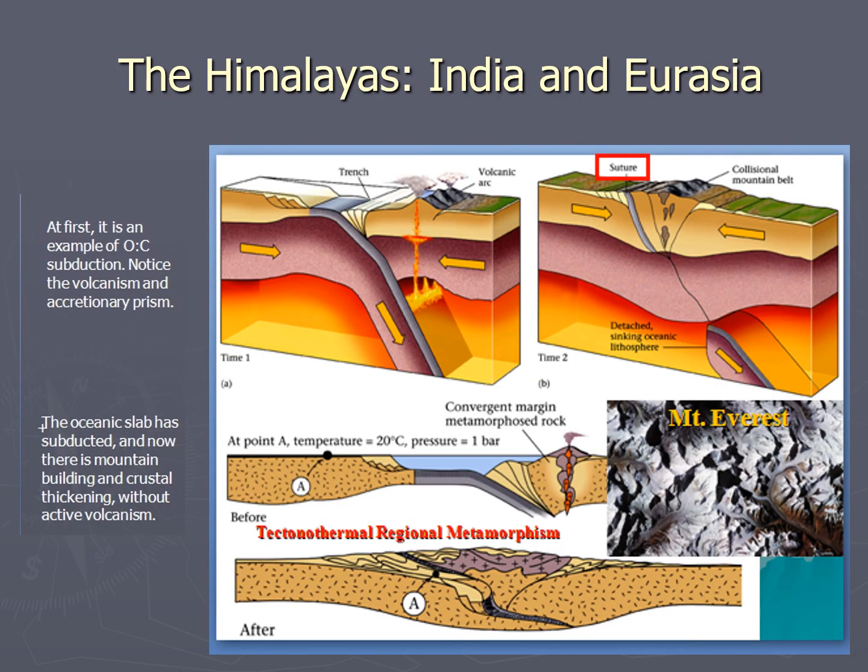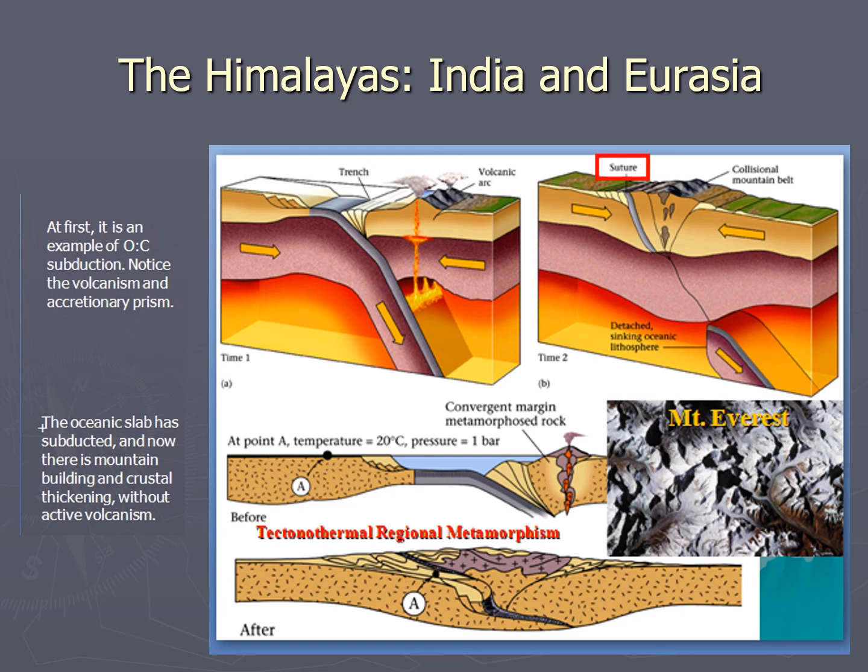Here's a nice drawing. Well, the top anyway. Look at the top two images, right and left. On the left, that's what it looked like when you had some oceanic material in front of the continental portion of India. So it began as an ocean-to-continent subduction zone. So you would have had active volcanoes millions of years ago. And then over there on the right, time 2b, that's what it looks like now.